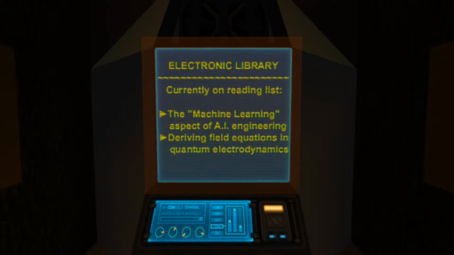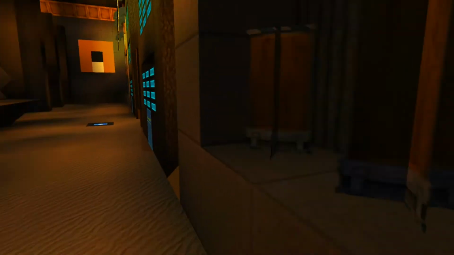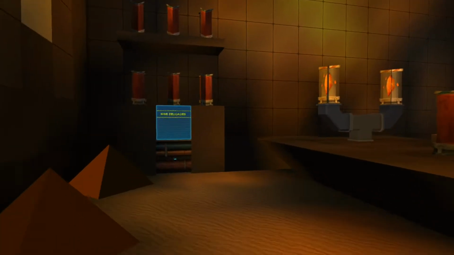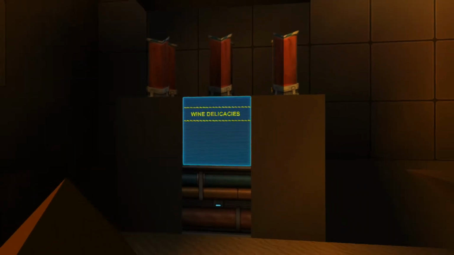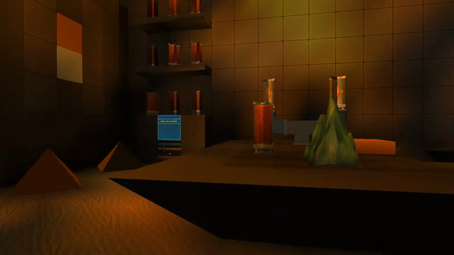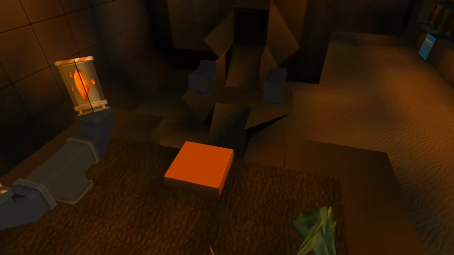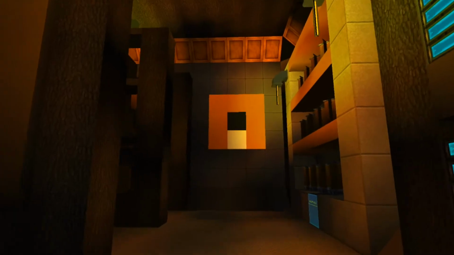Currently reading list. The machine learning aspect of AI engineering, deriving field equations and quantum electrodynamics. Oh well, that's two entries. I read them as one, but you probably don't get it anyway. I don't know. Wine delicacies. I see. It's for when you sit here with your favorite books about ancient rocket propeller engines.